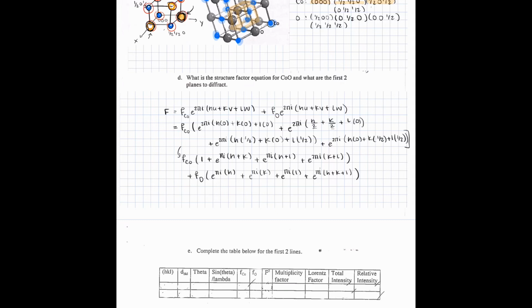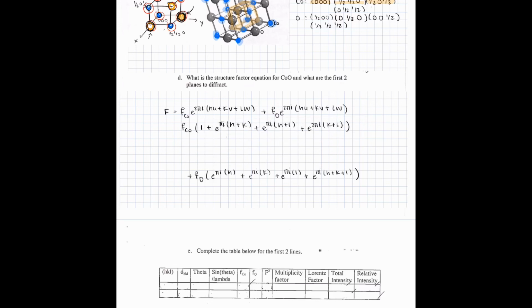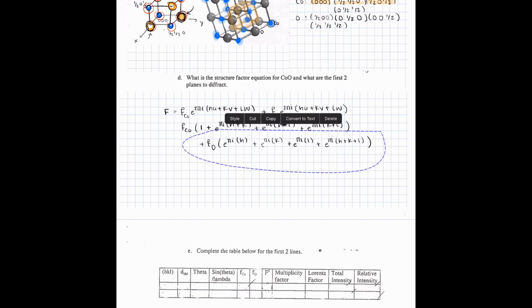You can go ahead and pause and redo it and make sure you get what I get, but I'm just going to keep going. So I'm going to clean up everything a little bit. We're running out of space. Take away all the extra bits. And we end up getting this plus this as our structure factor equation.